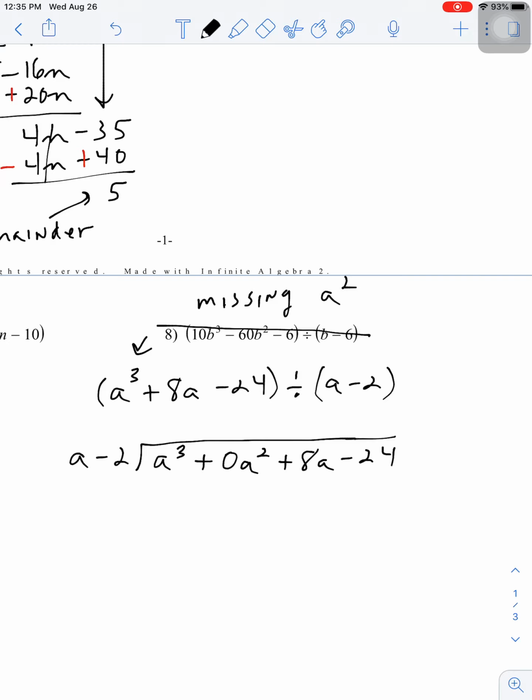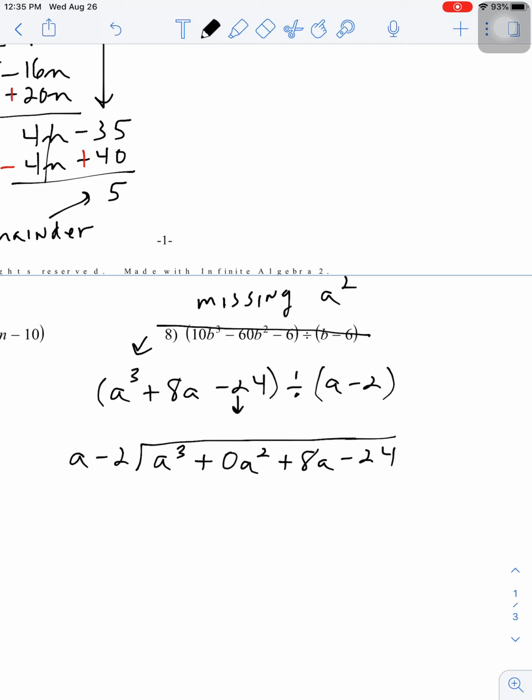So when you're missing a term, you got to fill in for it. Now sometimes it could be one term, sometimes it could be two. That's the thing you got to pay attention to. So I see kids every year skip over this and then get it wrong because they're not constantly looking for missing terms. And then once you fill in the missing terms, the process is the same.